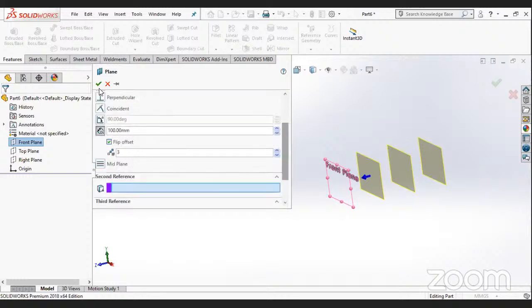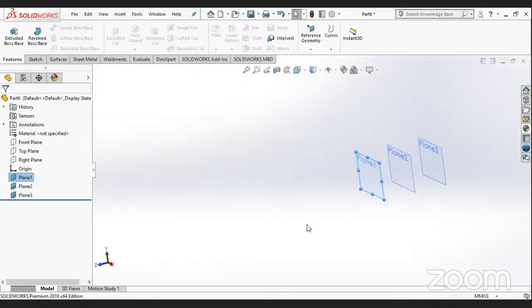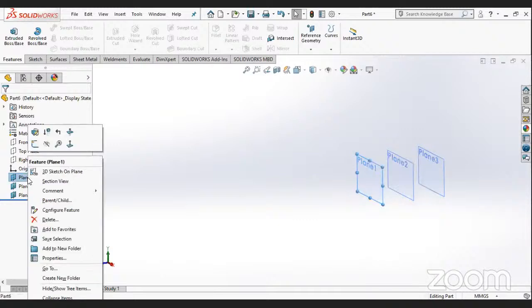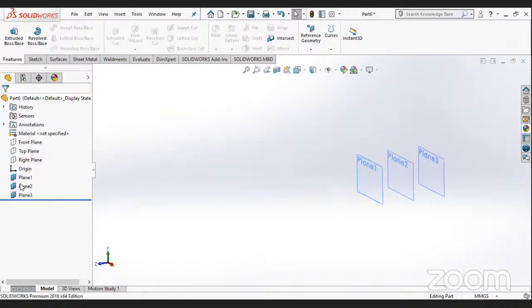After selecting this, you can click on the right button. You can see I have 3 planes here according to the distance we have given, and the front plane as well. After taking these planes, you can just right click on the plane and you can get a command sketch here. You can start sketching on that particular plane, or also you can right click here and start sketching on this. Right clicking on any plane, your sketch will only appear on that particular plane.